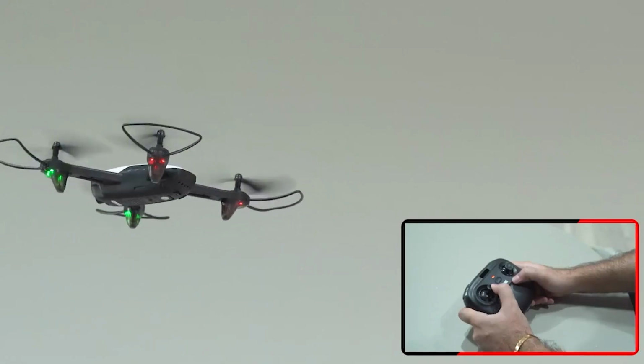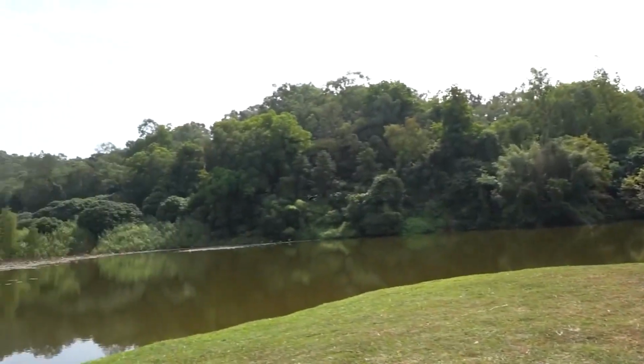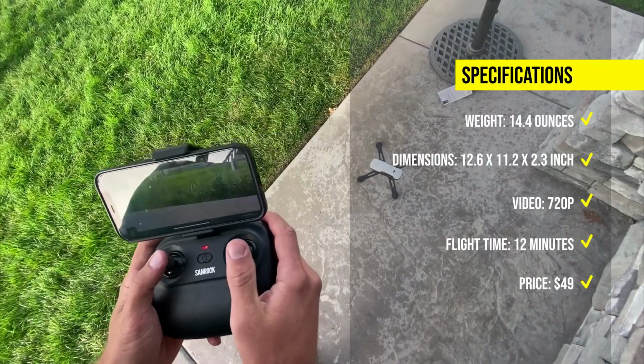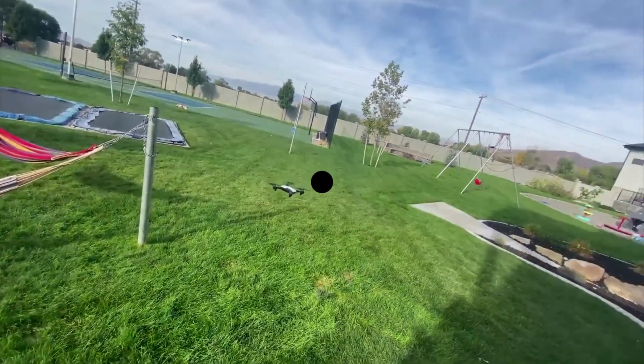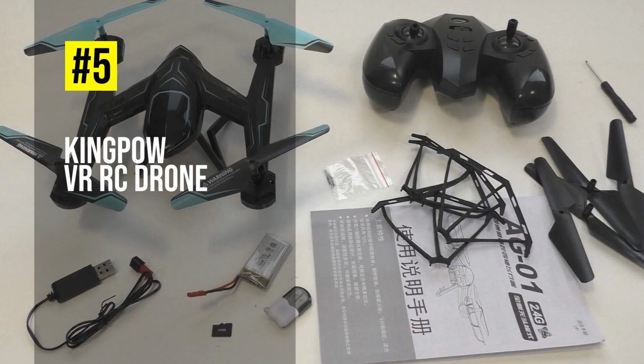The Sanrock U52 has a flight time of about 12 minutes and a control range of about 100 meters. It's a great drone for beginners and kids who want to have some fun and practice their skills. You can get the Sanrock U52 for only $49. Number 5. KingPow VR RC Drone.